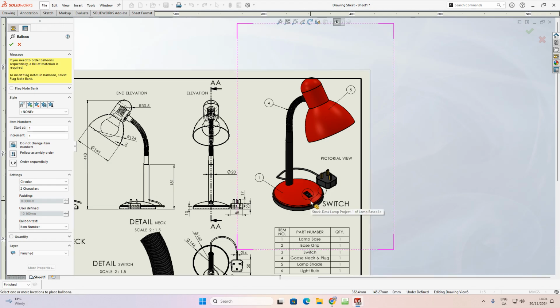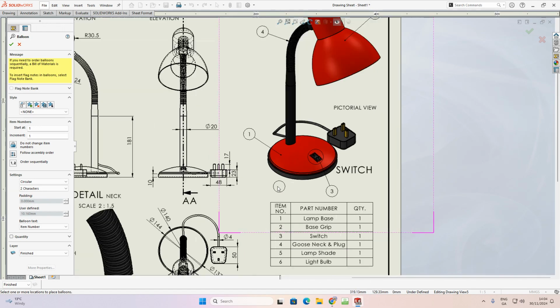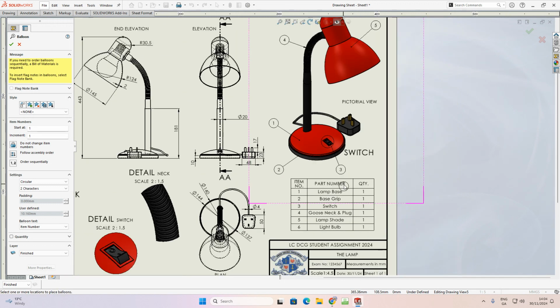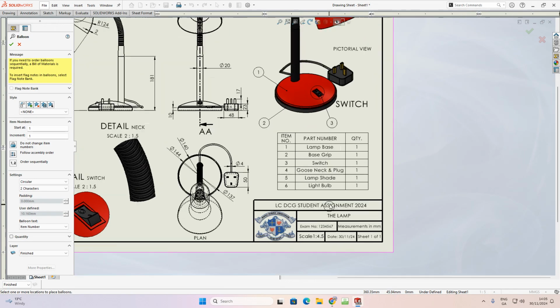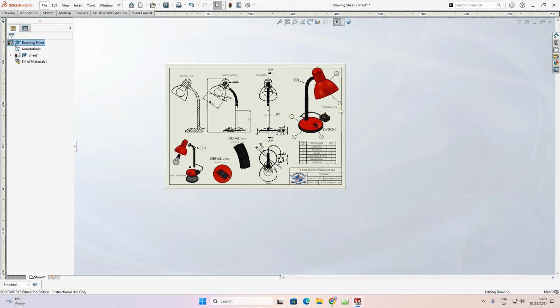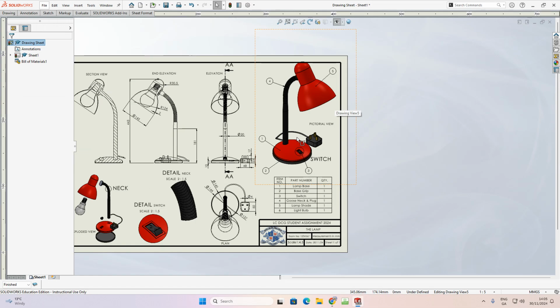If I do this one here for the switch set, and have a little arrow coming in like this, there's number 3. The base grip, hopefully this should be number 2. Yeah, so we've got 1, 2, 3, 4, 5. Now the one that I'm missing is the light bulb on the inside, which is kind of hard for me. Let me see if that works there. No, because I don't have the hidden detail, I'm not going to put that in. But obviously you could choose a view where you see that.